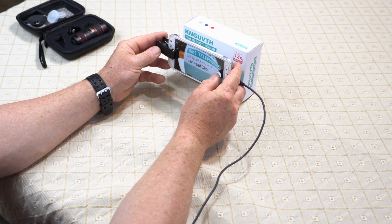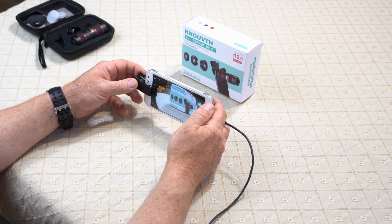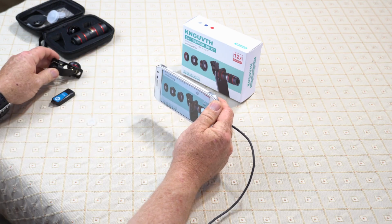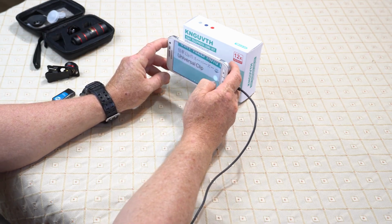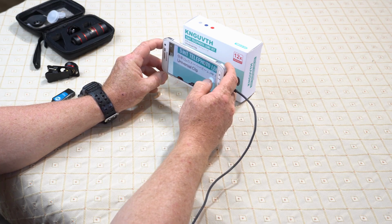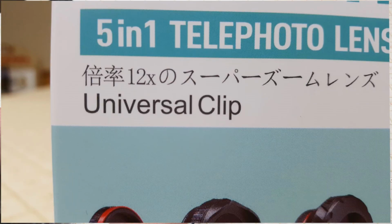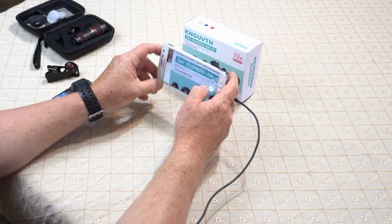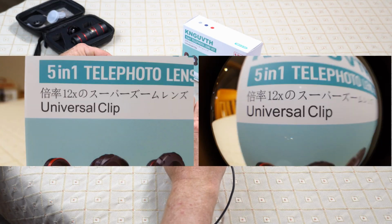So I'll go ahead and, okay, trying not to move there. Okay, so that's the macro shot. Let me go ahead and show you what I can do with the actual camera. Okay, so right there, it can't focus anymore. Backing up. Right there is about as clear as it's going to get. Okay, so I'll throw those two up on screen for you so you can see how they are.